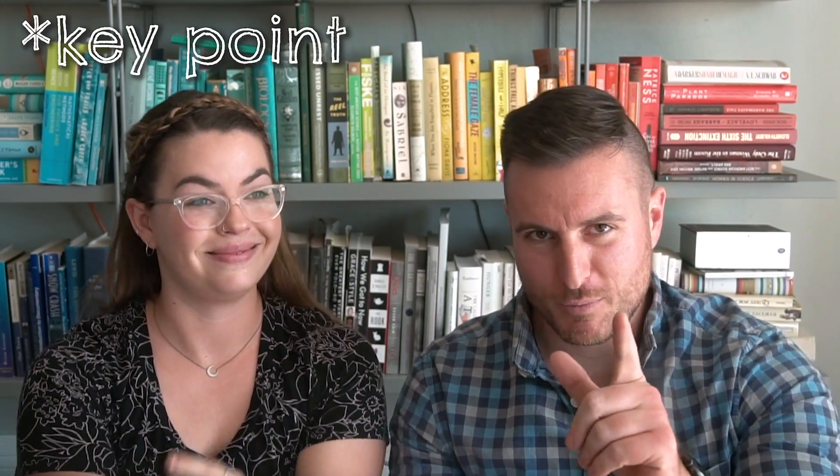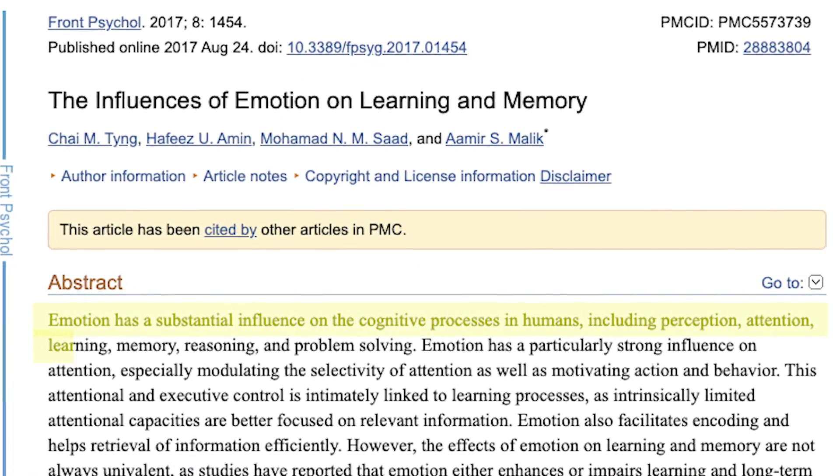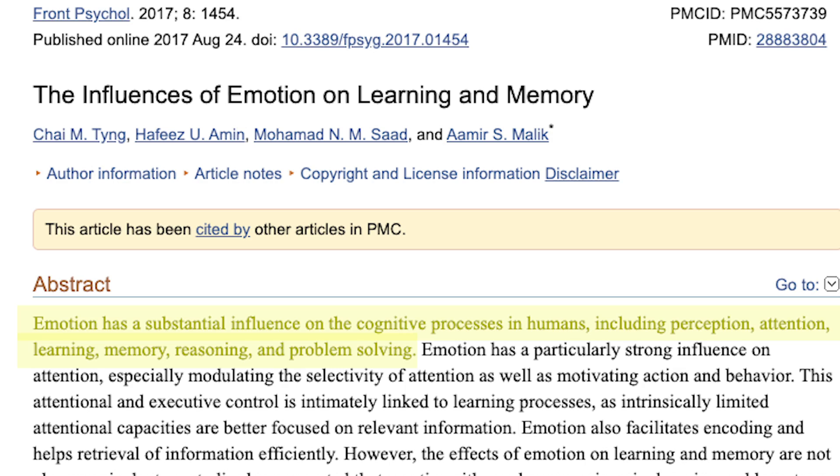For example, Maren and I have both studied for and passed the personal trainer exam — in different boards, but we both passed. This involved being able to call on a huge body of knowledge about muscles and bones — literally bodies of knowledge — about how to use different modalities to strengthen and repair bodies, and how to use that info when people are injured. There's a ton of things to know, so there's no way you could just memorize a list. Instead of trying to memorize all the muscles in the body, come up with an example client — or yourself or a friend — something concrete that you already have an emotional attachment to. Emotions will heighten any network in your brain and make it easier to remember information tied to them.